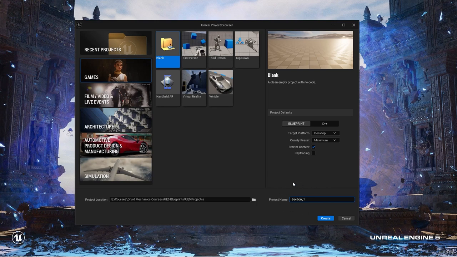That's my project name. It's not too important what you call the project. If you're making a game, it doesn't have to be called your game's title by any means. This is just the name of our project. Whatever you call it, give it a name, and make sure that you have blank selected. We're not going to touch these template projects, at least not just yet. So make sure that that is selected, make sure that Blueprint is selected and not C++, and click on Create.